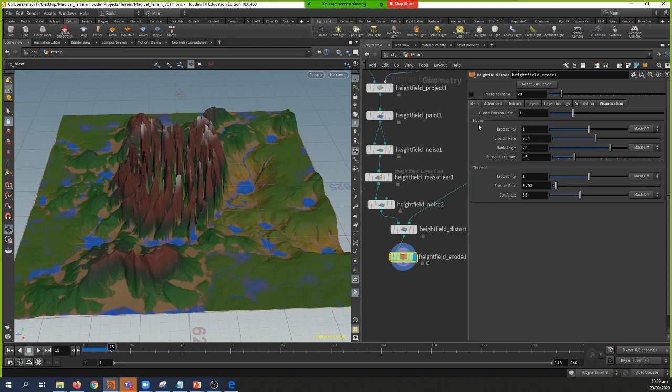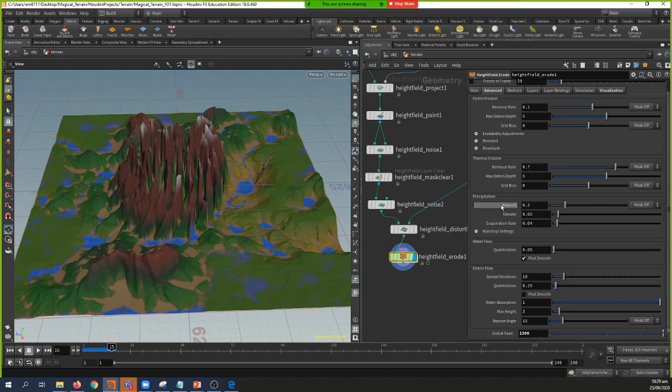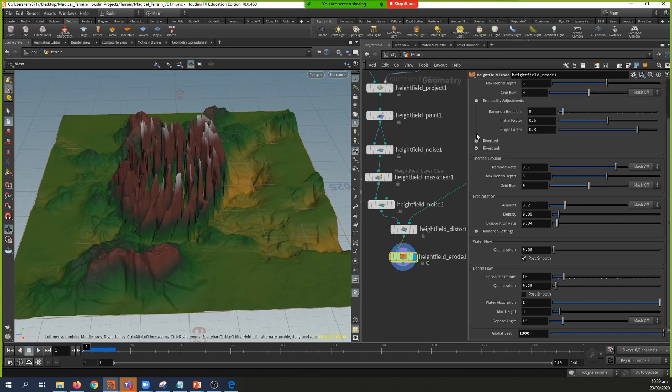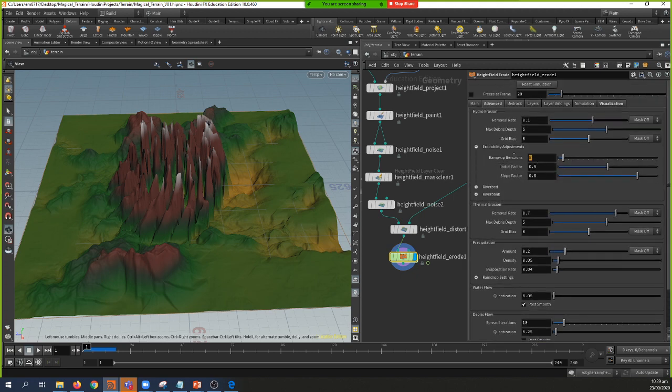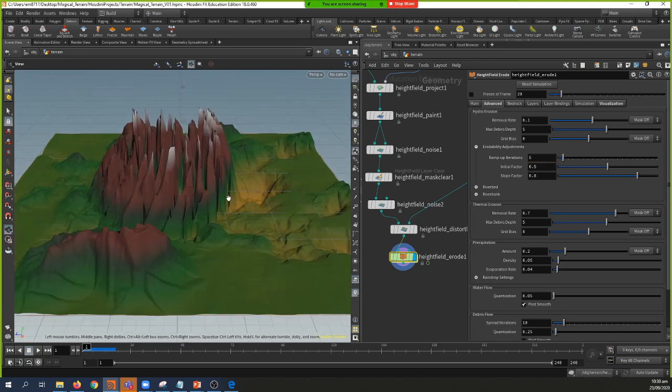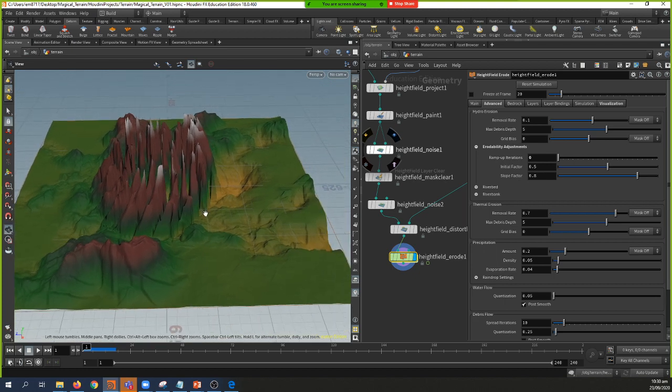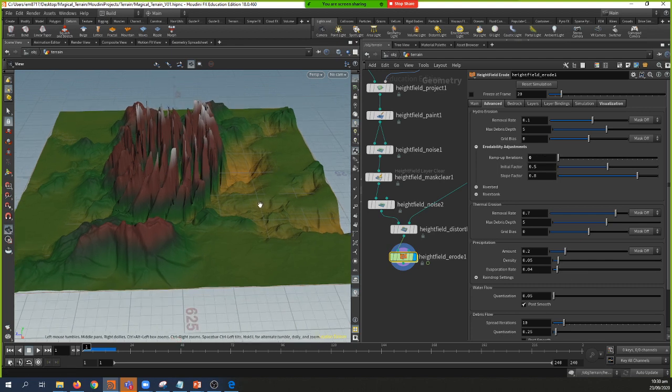But the interesting thing is that you see every concept that we've been discussing, hydro erosion, thermal erosion, you see precipitation, the amount of rain. So let's go back to the beginning. We're going to make it harsh. We go to the advanced, to the erodibility, what a word. Here it says don't erode anything right away, so it takes some time till erosion happens. But I say no, start eroding everything very harsh and ramp up, not gradually, but right away. Initial factor: should it erode right away or take some steps and then gradually start to erode? It says half, but I say no, just start eroding.